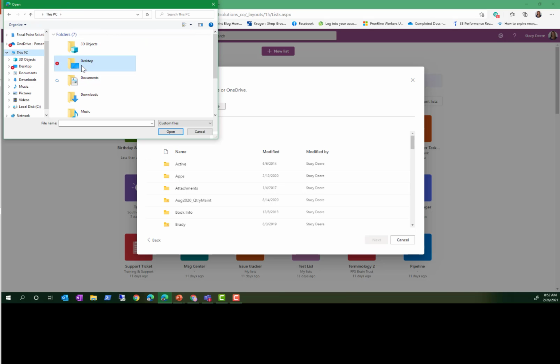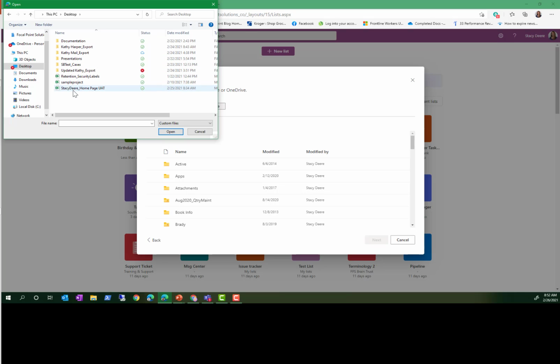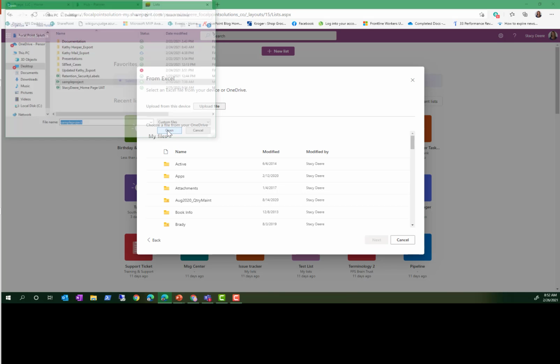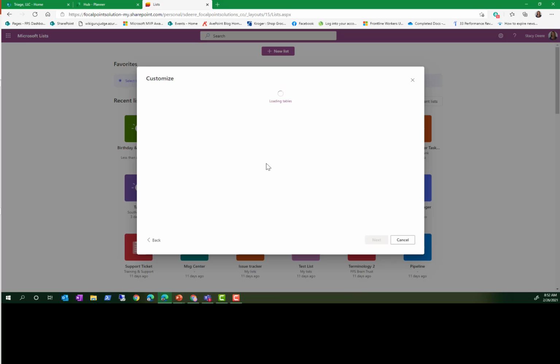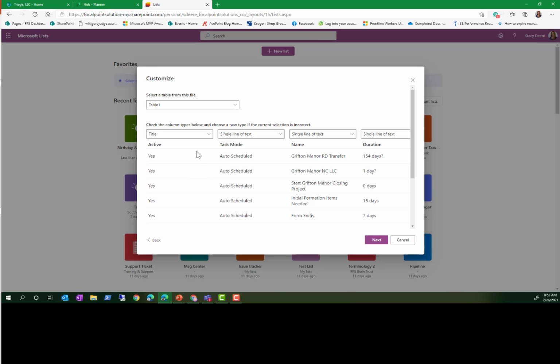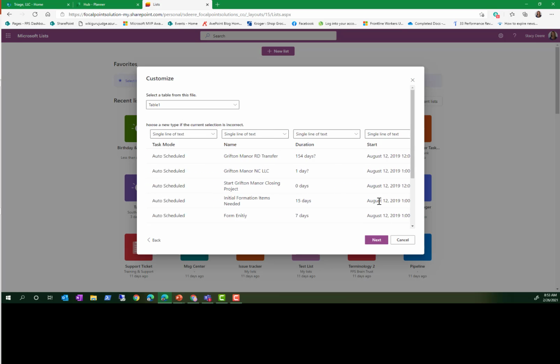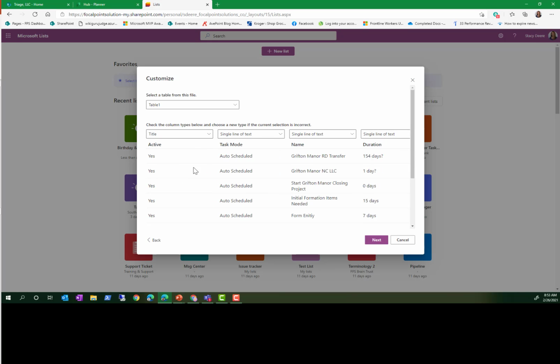We're going to go desktop. We're going to go here. See what we get on this one. All right. So notice all the information came in here, right? So you also have the ability, if you don't like what it identified, so for title here, if this title is fine, yes or no, or if this actually should just be a choice, because it's yes, I bet you there's some that are no. Honestly, I think the name probably should be the title.